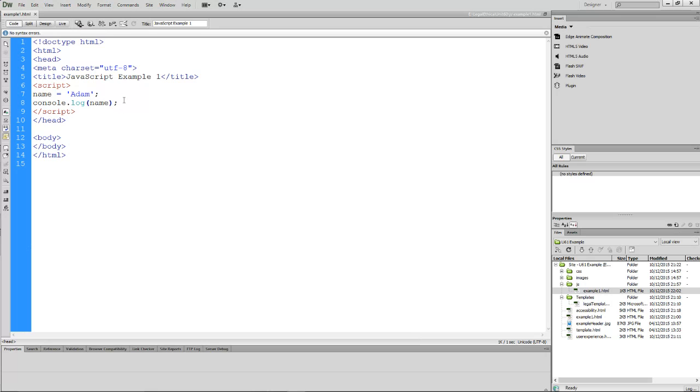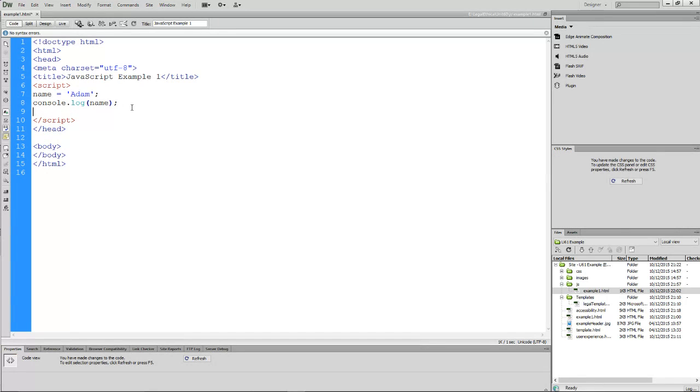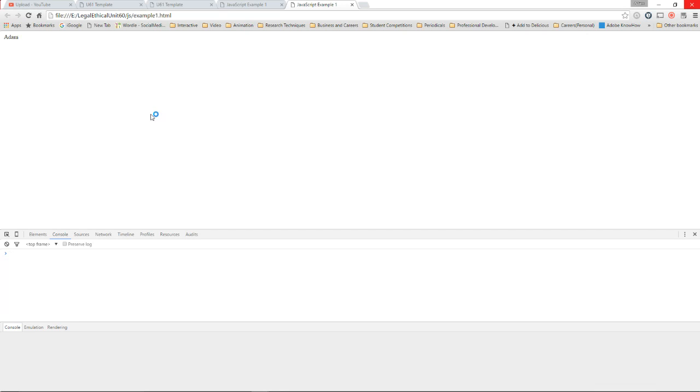We're only one step away from being able to output that into the page, and we can write things to the document by putting document.write or document.writeln, which stands for write line. So I'll just put name into that box there, and I'll comment out the console log. In HTML you get a different comment symbol, but in JavaScript it's just 2 forward slashes for a single line comment. I'll save that and refresh the page, and you will notice that it's disappeared from the console and now it appears in the page itself. So I'll close the console down.